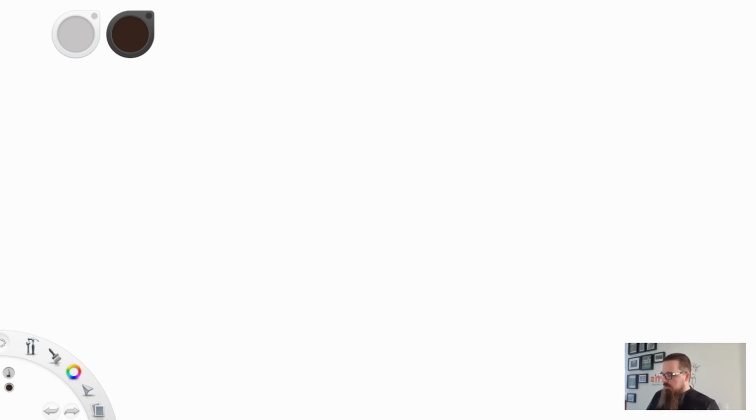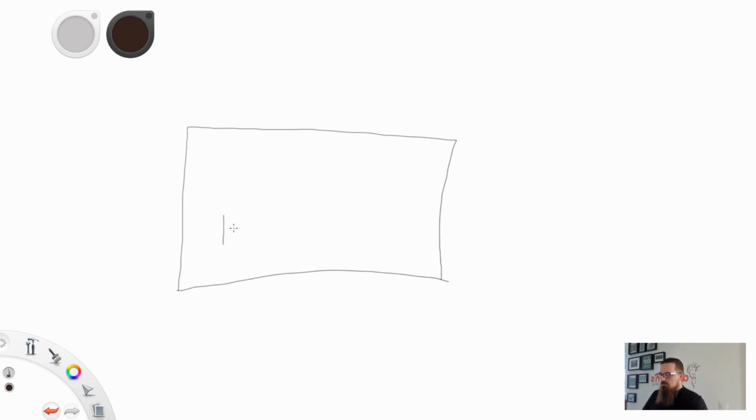So let's do some small simple drawing. Let's say that our imaginary farm has a very simple shape, like this one. Here we have a house.